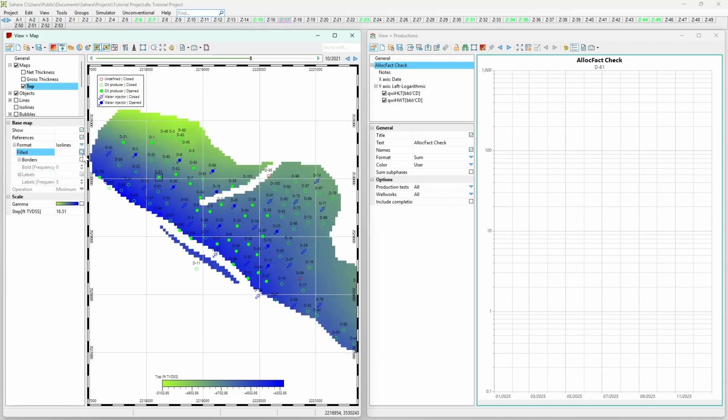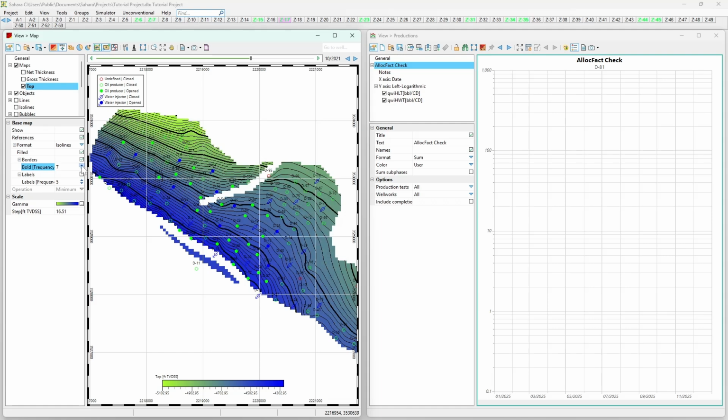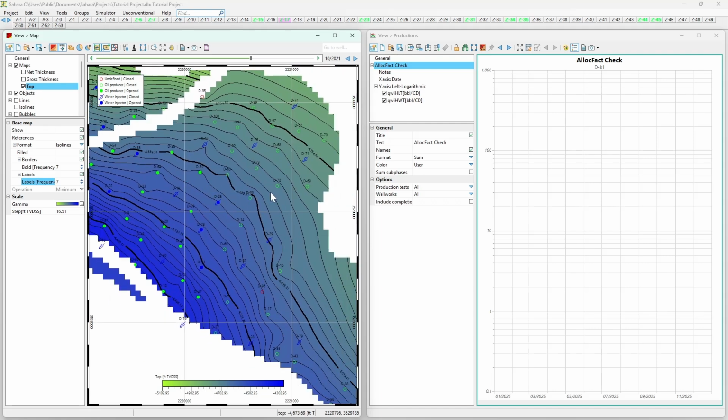We can, for example, use this to fill the isolines, and then add borders, and we can use borders that are bolded, and how many isolines we need to have in the middle for one of them to be bolded, and then add labels as well. And here we can see that we have a coincidence. Here the amount of labels is coincidental to the amount of bolded lines, because we are using the same frequency.